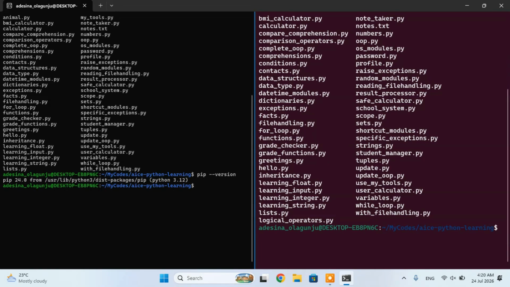You can see that pip is already installed. Pip is usually installed automatically when you install Python 3. So, in most cases, you can start using it immediately.